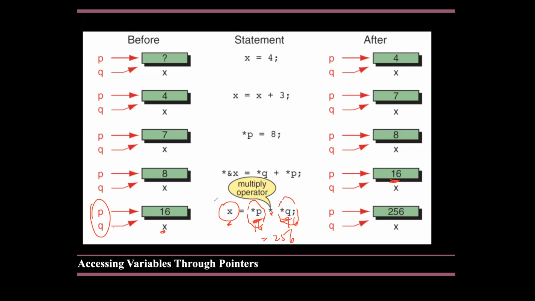So let's look at this. This is the same as saying *&x. And in fact, if you look at this, what gets evaluated is this first section first. So what is the address of x? The address of x is the pointer. And if you put an asterisk in front of the pointer, you're getting back really the variable itself. This is the reason why these two, when put together in this fashion, just cancel each other's effect out. And this is the same as saying that x equals whatever this is.